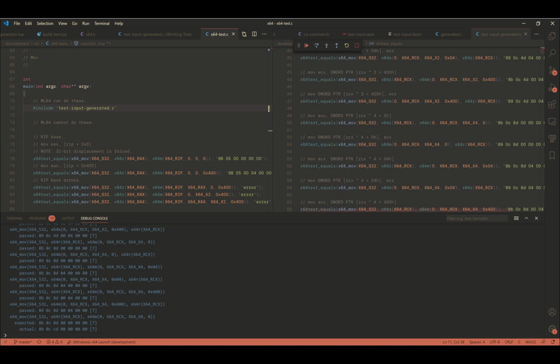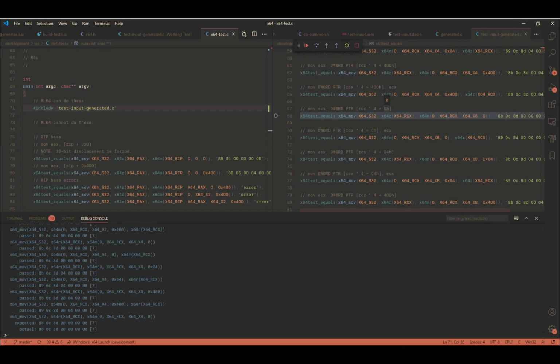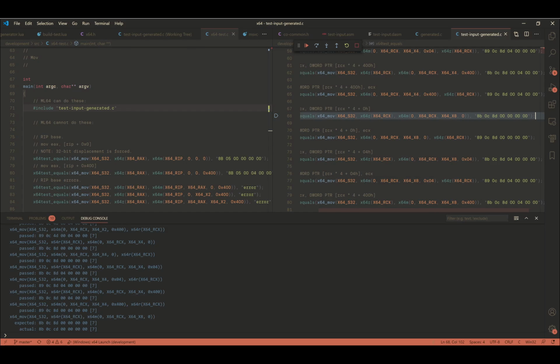Okay, so this one, and it's quite deep down. It's a case when the displacement is 0, and for some reason, it's just simple registers, 32-bit ones. This is times 8. And for some reason, the ML64 decided that we need zeros encoded here.